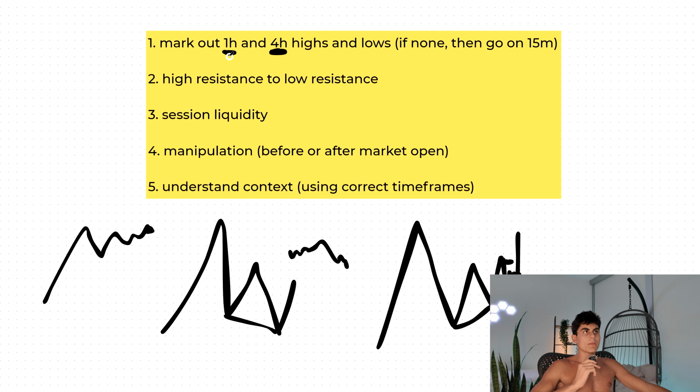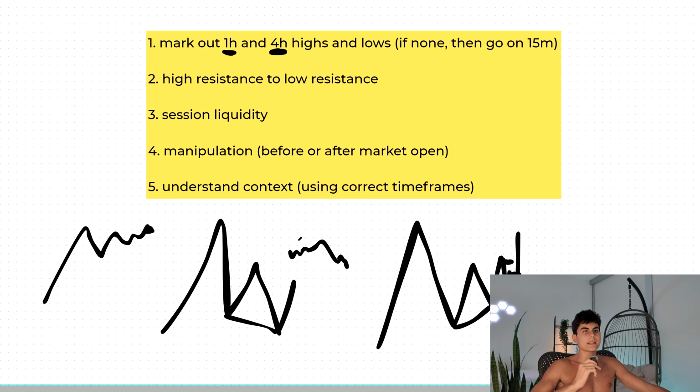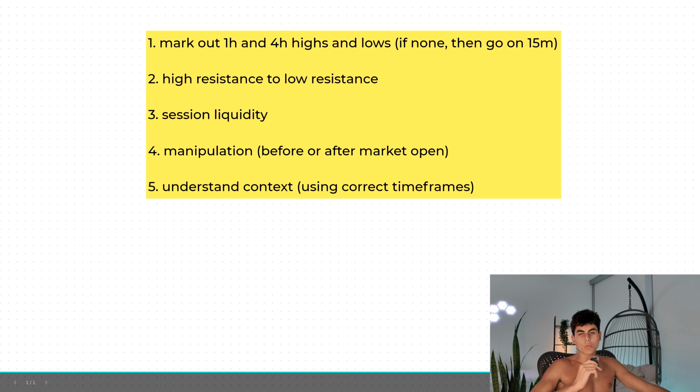But you want to mark out, you want to see the context of where price is at roughly right now. Because we're not scalpers, and we're also not swing traders. You want to find a nice in the middle. And just remember this. Don't go too broad. Don't go too zoomed in. Find a good middle ground where you guys can analyze the charts and you can determine what price is going to do based off of that.